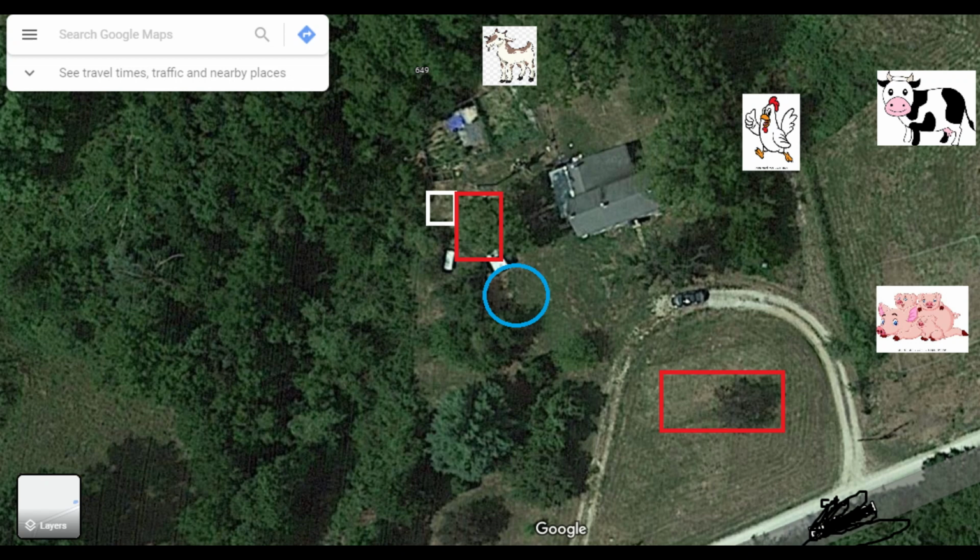And three, it blocks the only really good transport line from the driveway to the barn. So if we need to drive the truck to the back of the house, the play area is in the way. It just wasn't well thought up when we put it up there. We put it up before we moved into the house and thought about these sort of problems, so it needs to be moved. I've already started moving some of the things over. Just the girls' big swing set is still left to be moved to that blue circle area, and I hope to be able to do that over the winter.